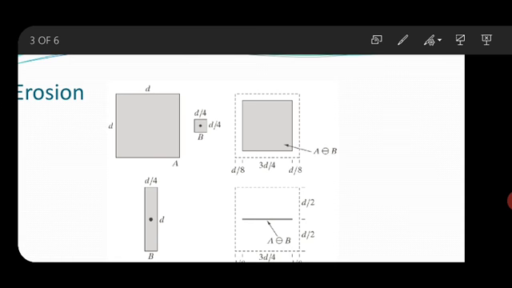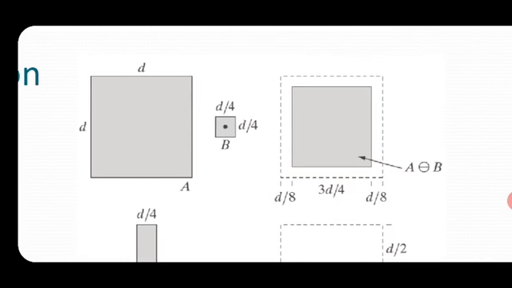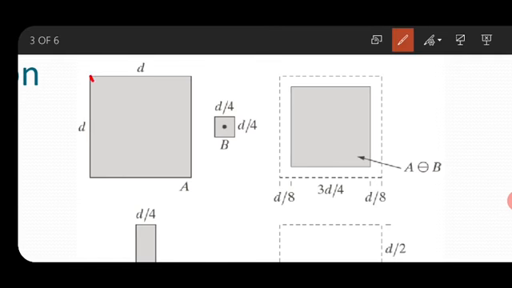Now we will take a structuring element. I'll show how the operation will be performed. You take the structuring element and keep it on this image exactly, because this is the image we need to process. Now you keep it here. This is a center point, because each dot will be considered a center point. When I keep it exactly at this center point, wherever the common point is there, you retain that, and the rest of all the points will get erased.